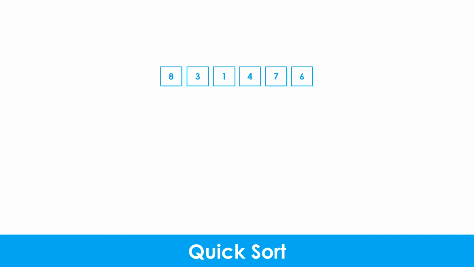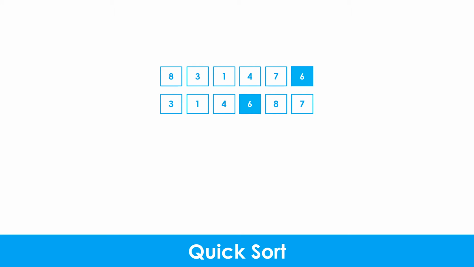In quicksort, one of the elements in the list is selected as the pivot, and the smaller elements are placed to the left of it, and the larger elements are placed to the right of it. So in this case we've selected 6 as the pivot. So the smaller elements have been placed to the left and the larger to the right.